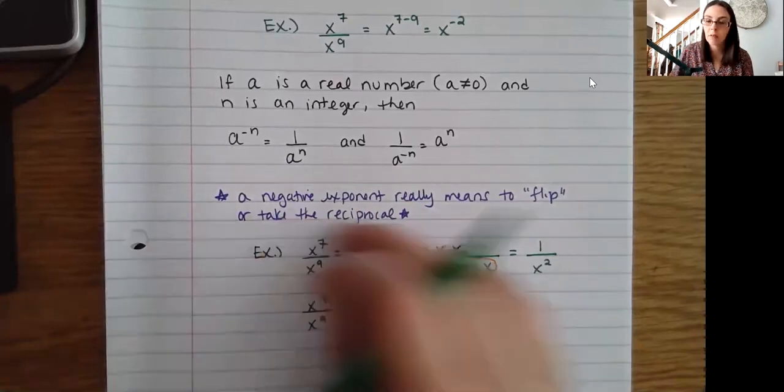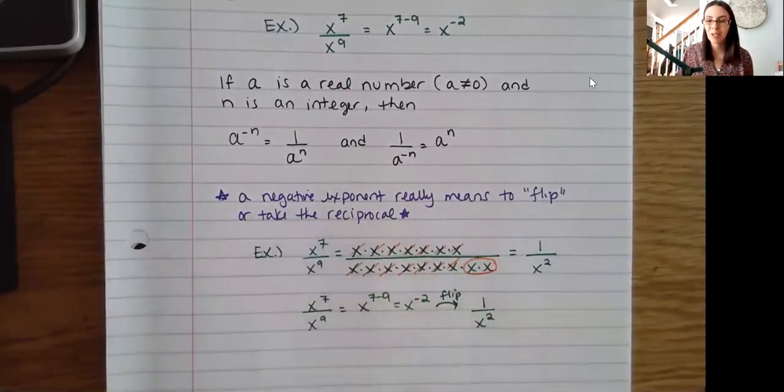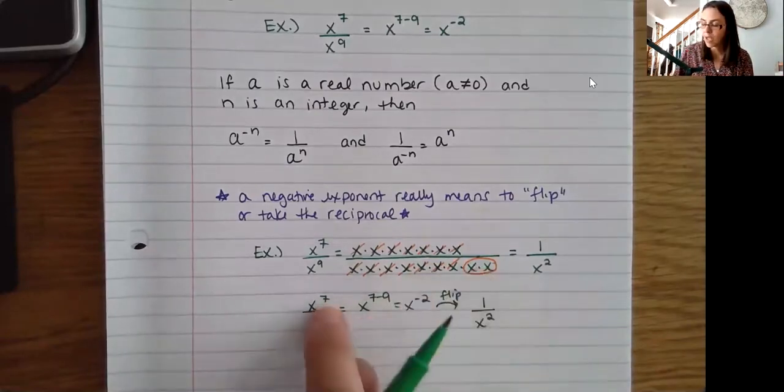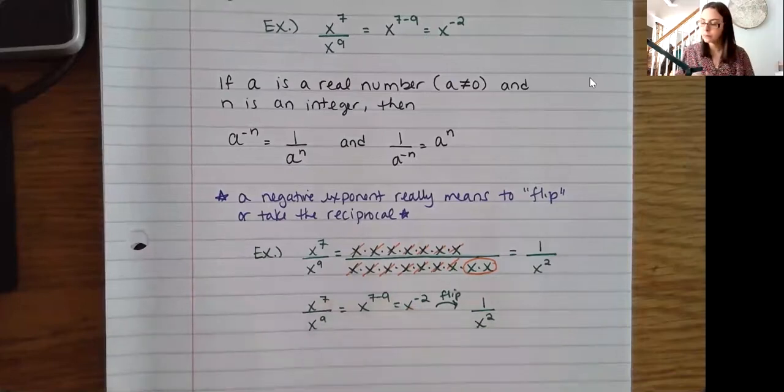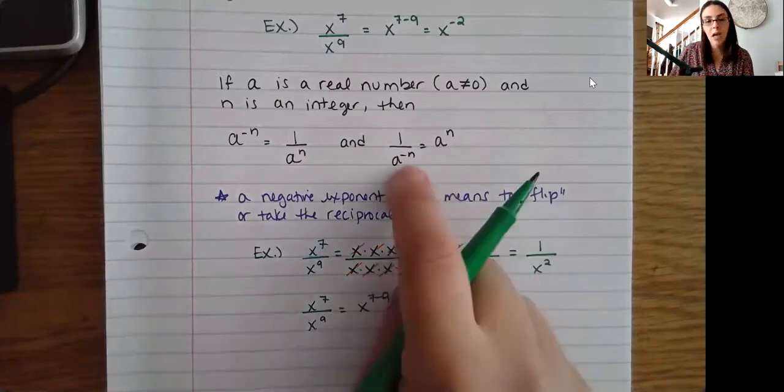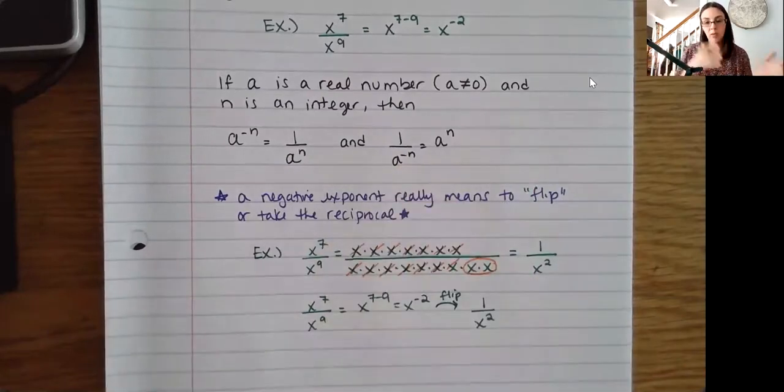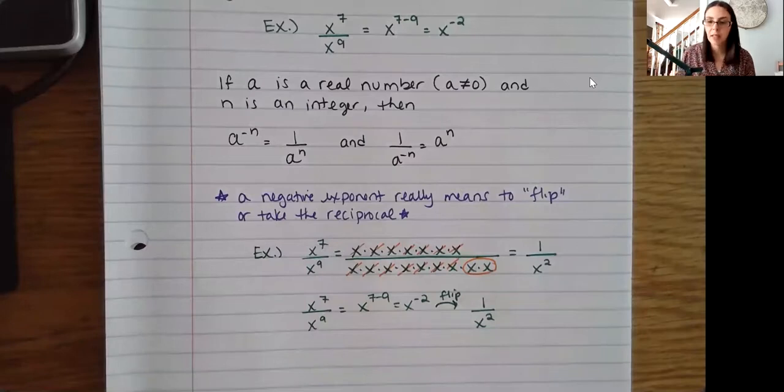So I could write this all out if I want to every single time, but it's just going to take me a lot of work, right? Very tedious work if I have a hard problem. So the shortcut here is really that if you have a negative exponent, really that value should be in the denominator. If your negative exponent is in the denominator, it works the opposite way. So you would flip it back up to the top to kind of fix it and correct it that way and simplify it.